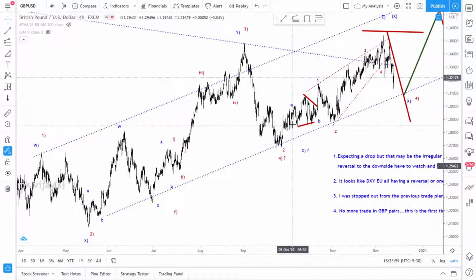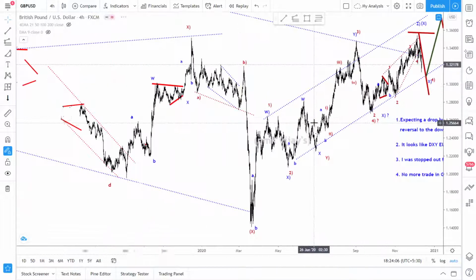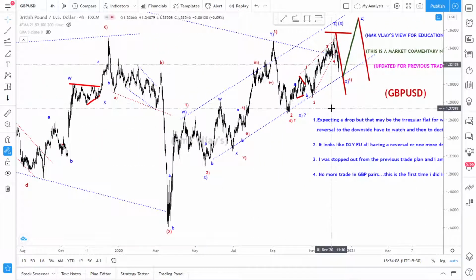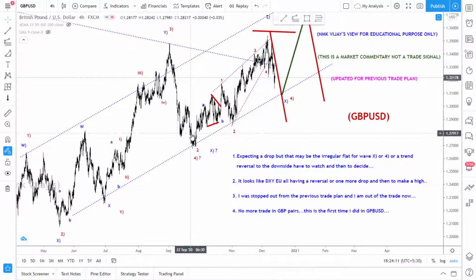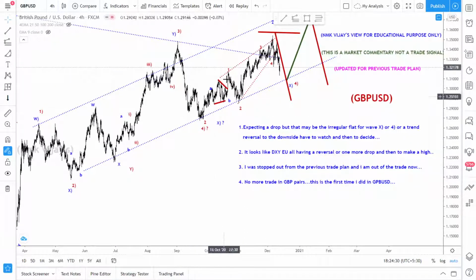So as I said, from here it dropped. How it goes from here is unpredictable, but this wave I took as a W, X, and ABC is a double intermediate wave for the Y. So this could be the end of the third wave. Whether the fourth is still alive or the fourth has ended here. So A, B and C is 1 2 3 4 5 in the ending diagonal.